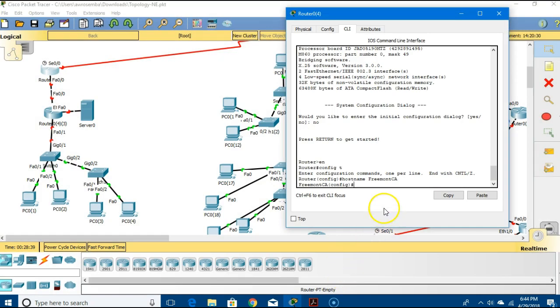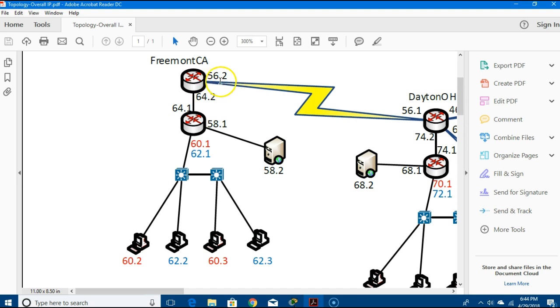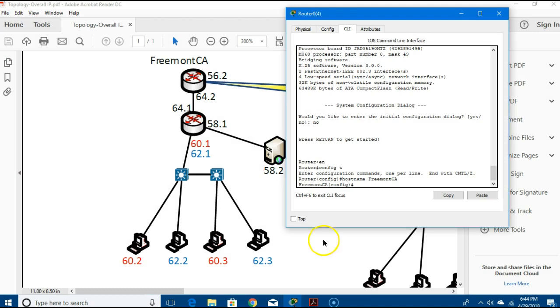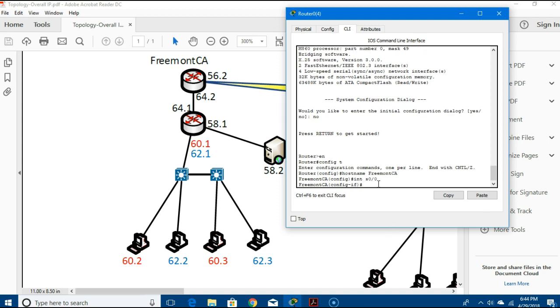And so when we go over here, first off, we need to know what this address is. So it's 56.2. Everything in this topology is 170.32, and then dot whatever this number is, dot whatever this number is. So if we look at this one here, we're going to put int S0/0 for this particular interface.